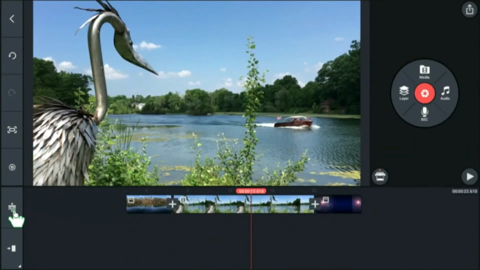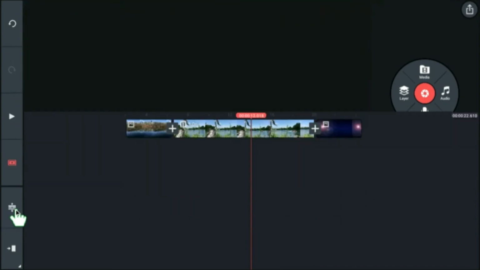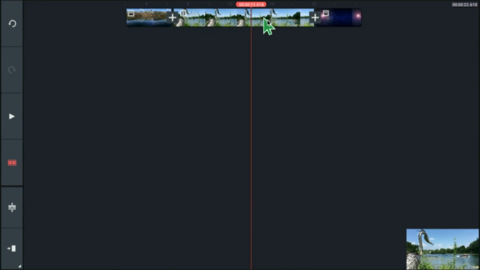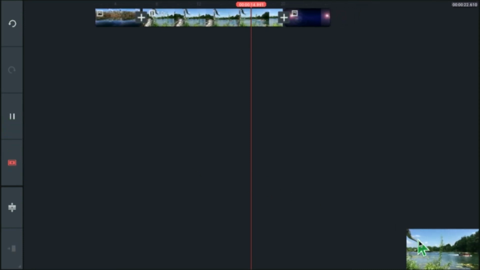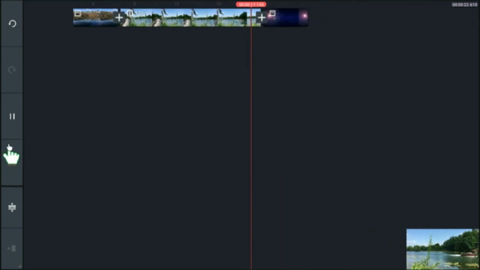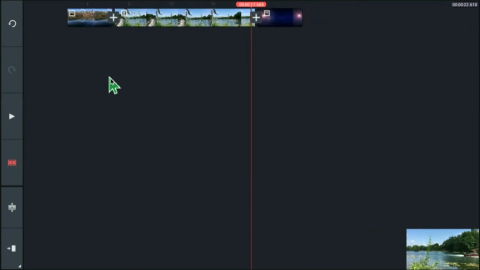Below that, we have got this button, which changes how your editing screen appears. So if I click on that, it's going to put my timeline up here, it's going to put my video screen down here, and my play button is over here on the left. That way, if I have a lot of layers here, I can see them all lined up very easily. If I click the play button, I see the video is down here now in the corner. To leave this screen, you're simply going to click that button once again.